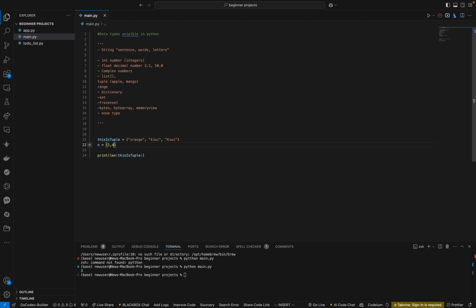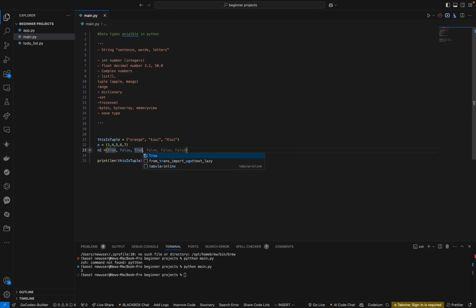All right, so we can use tuple to store this. You can also use tuple to store boolean, so we can have maybe n2. All right, so we can have true, we can have false, we can also have true again.